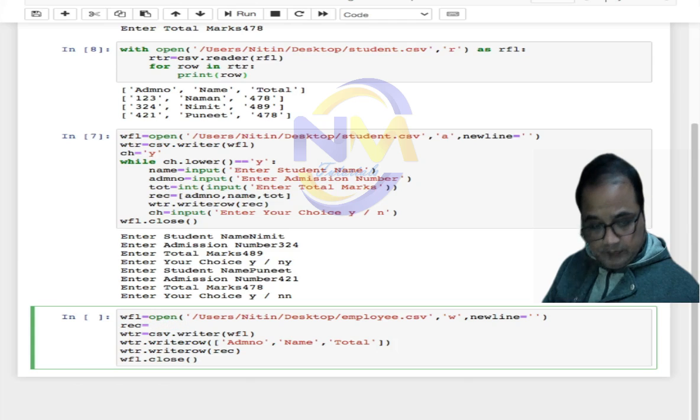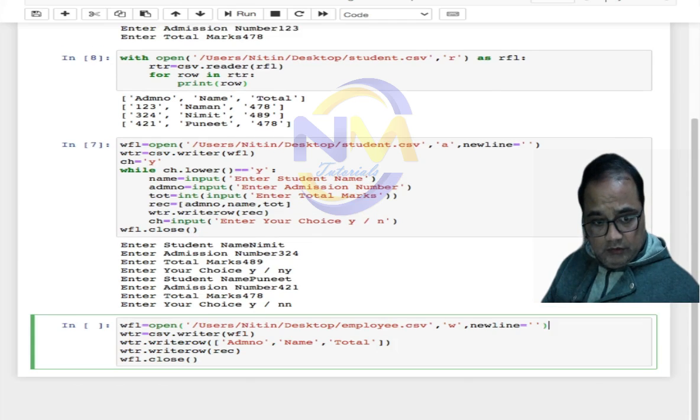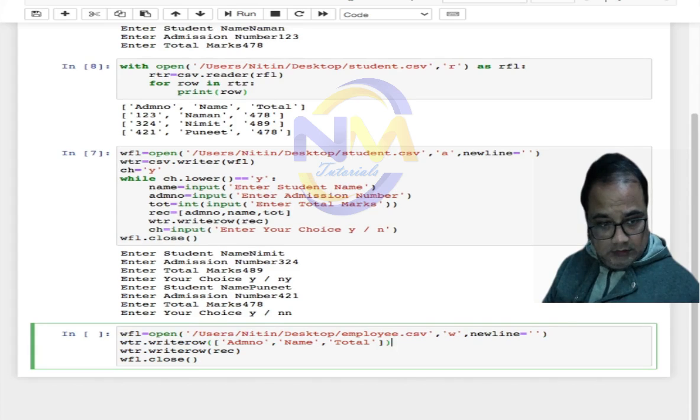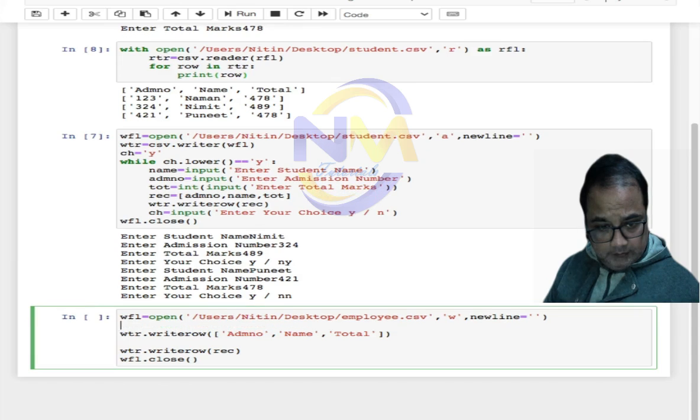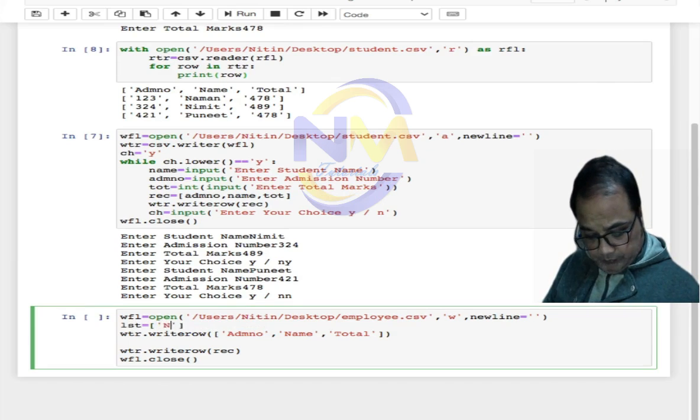Name. Okay, I will use it later on. Control X. LST is equal to name, designation, and salary.